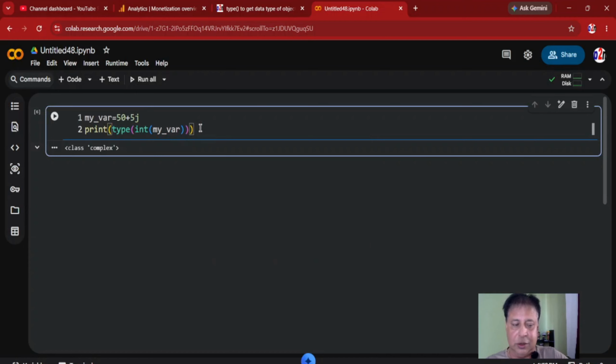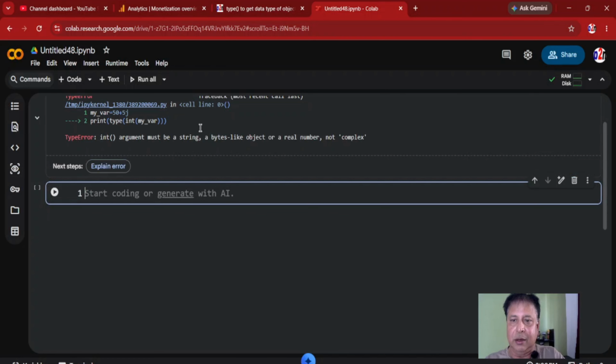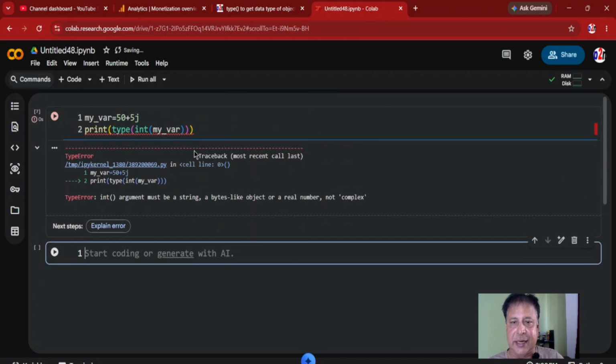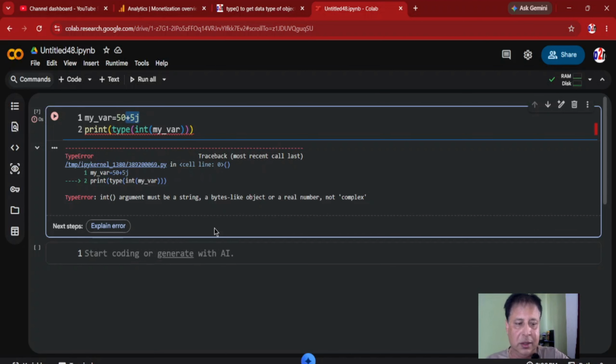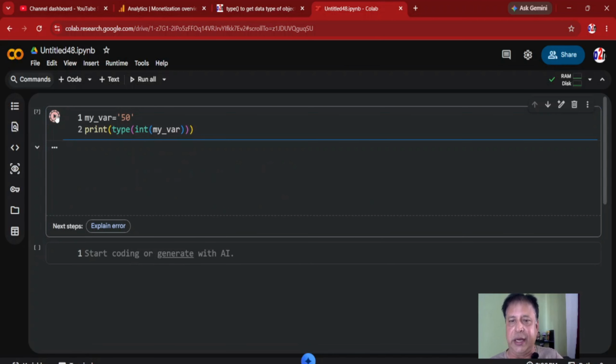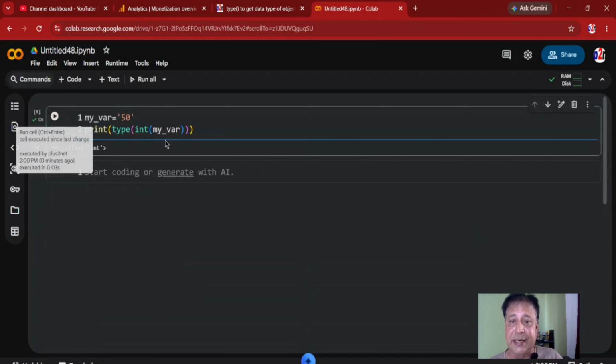Then after that I will print it, or sorry, it must be a string. So it's not allowing me. Sorry, it has executed, but it has not allowed me to change it. Now what I can do is put it as a string, 50. Now it is a string. Now I am converting this into an integer. So it is allowed. It is an integer because now the value is 50 as an integer.